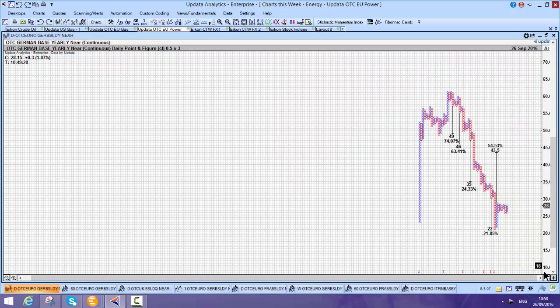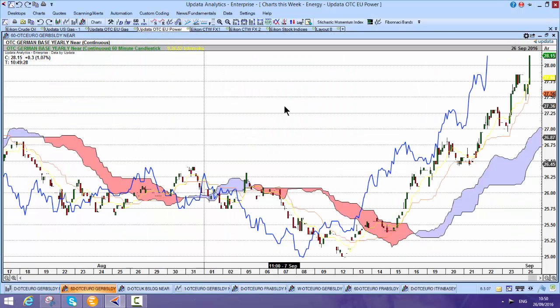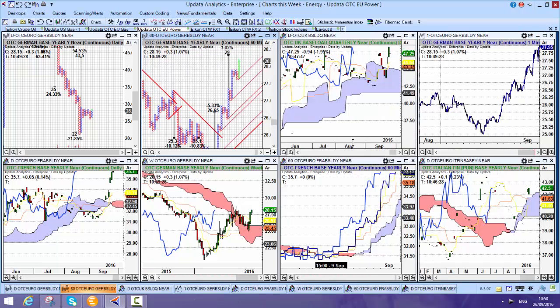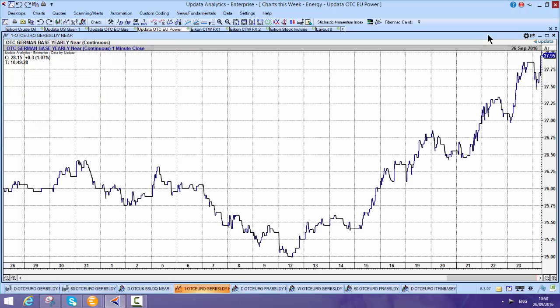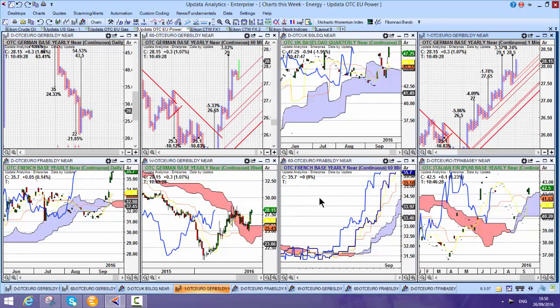If we vary the box size though, we do see an upside target 50%, 54% away, to 43.50, but we need to break above the 30 level really to be convinced that that target is in the offing. If we look at the 60-minute chart, it's really looking very strong here on power, and we see 29 as the next target. So not a long way from here, but that would take us above those highs that we saw a couple of months ago, so that would be significant. If you're trading German power, of course, the 1 minute chart is going to give you more granularity. Press the T key on your system, 29.10, 3% upside at the moment, so looking quite good.